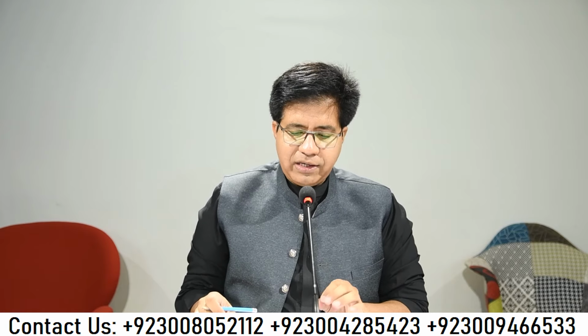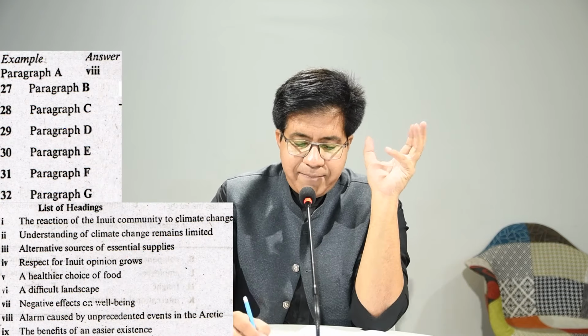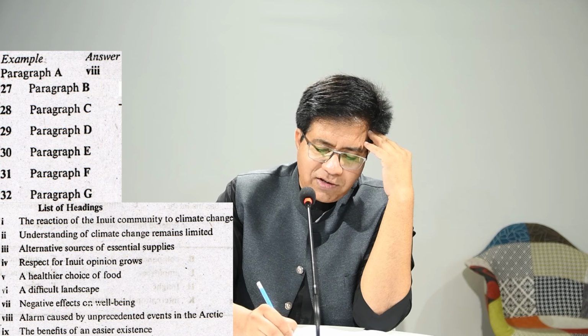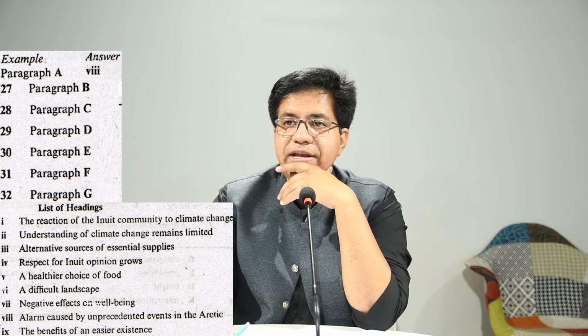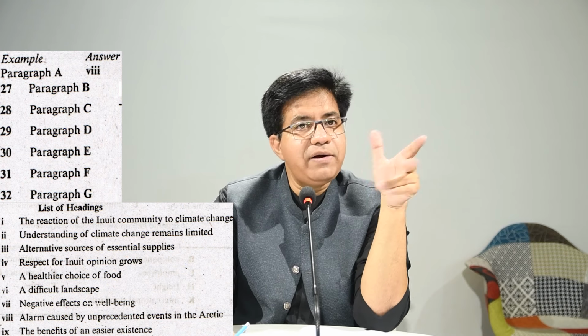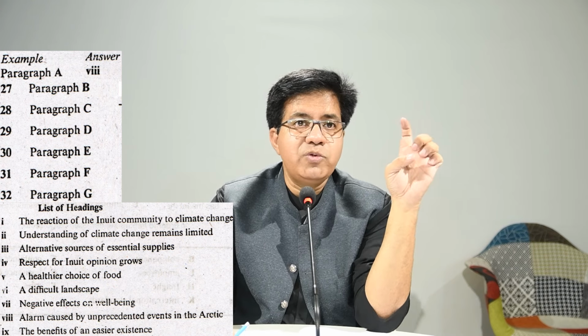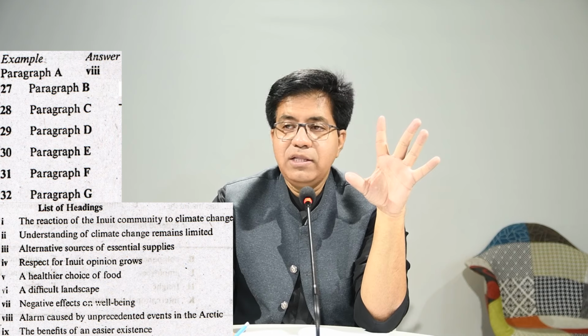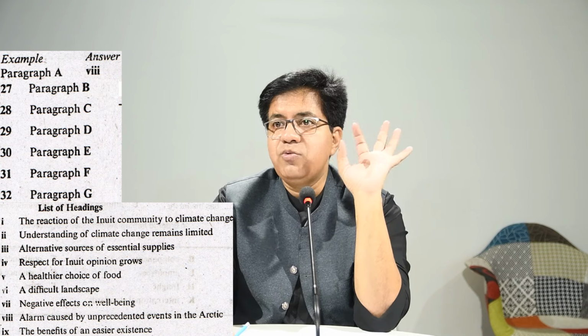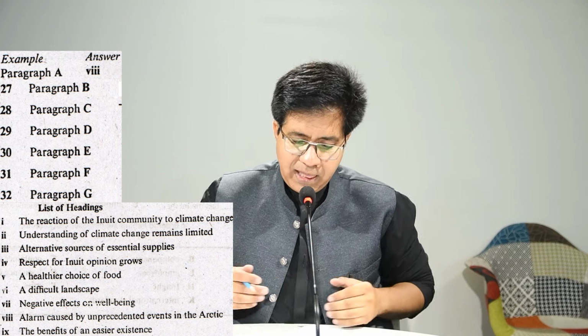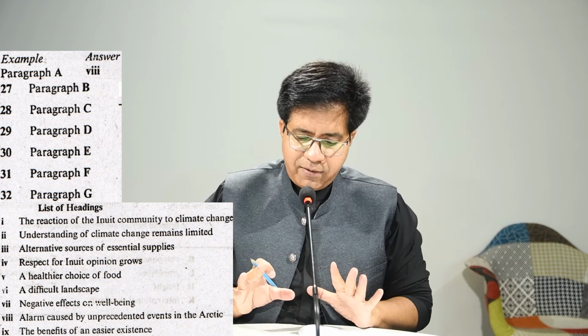Alright, now we've got a list of headings, paragraph A and heading number 8. They've given one example. So first of all, you should cross heading number 8 because we will not read it. This is already used. One heading will be used once only. They will not use one heading 2 times or 3 times and all that. One heading will be used once only. Okay? Now, we will start from paragraph B.